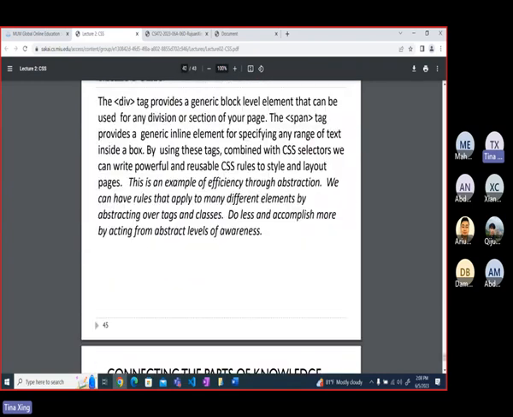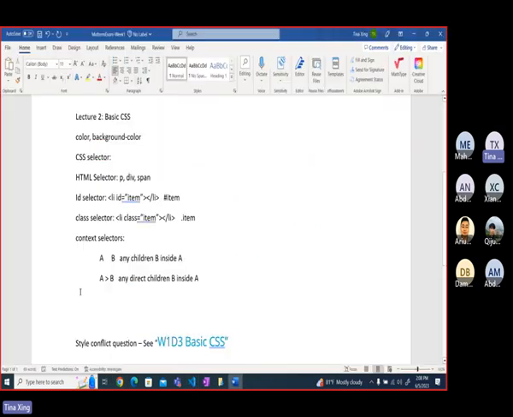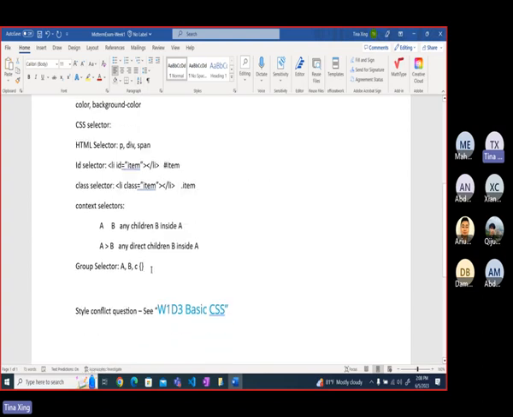And let me review another two selectors. One is called the group selector, which is like this: A, B, C, separated with commas, right? A can be a paragraph, B can be an ID, C can be dot something, right? And the last one, I forgot, is the combined selector, which is like this: A, B, then like this way. What does this mean?